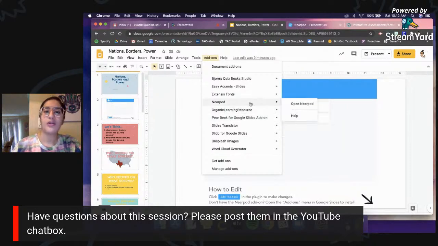With Nearpod, you get everything on top of their library, and you are able to embed inside of Schoology. So it takes away that extra step of a student having to leave, because it's all in one place and they're getting the credit hours that they need, and you get to create a really interesting interactive presentation without dealing with another website on top of whatever add-ons you already made.